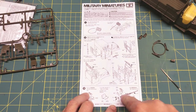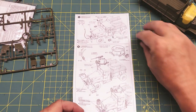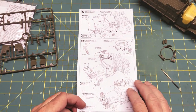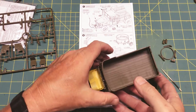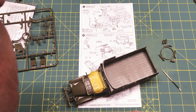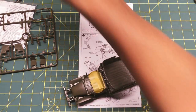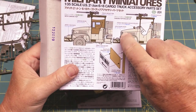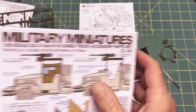Let's see, the M2 machine gun I'm going to do completely separately, so I'm going to leave that probably for last. Then we've got these two A16, those are a couple of brackets. Hold down hooks, that's what they are, and they mount right there on the sides. You'll see right there.